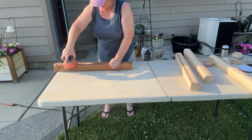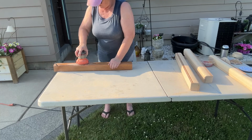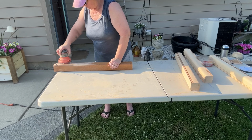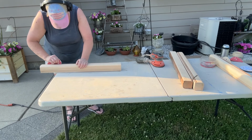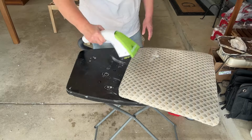So the last thing that I sanded down was the legs. I had to take the table apart, of course, to get the legs off, which was kind of nice because it's easier than trying to do it with the table standing up. So I'm going to just go ahead and sand this down, and then there are grooves in spots on the legs.